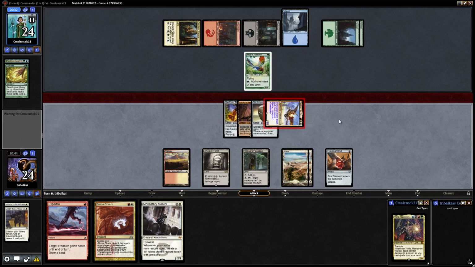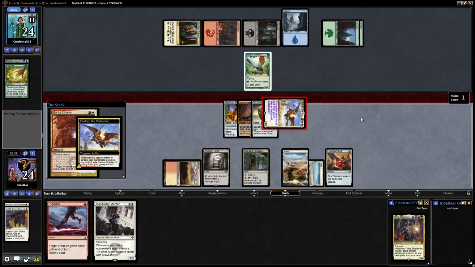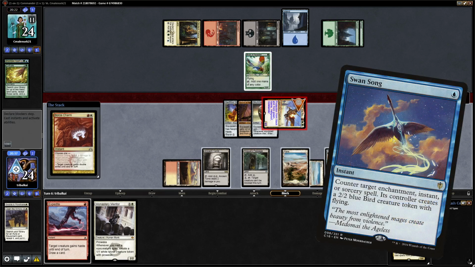This is a 6/5, and in response to blockers, our opponent cannot block, but in response to blockers, we go in for the Boros Charm and hope our opponent doesn't have a Swan Song. I think Swan Song can counter instants, can't it?